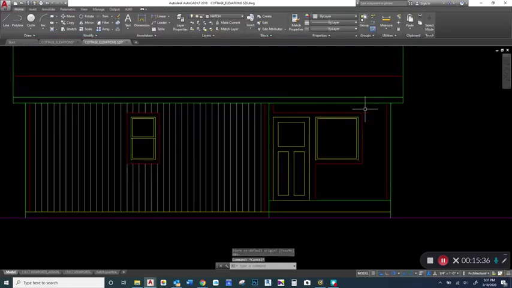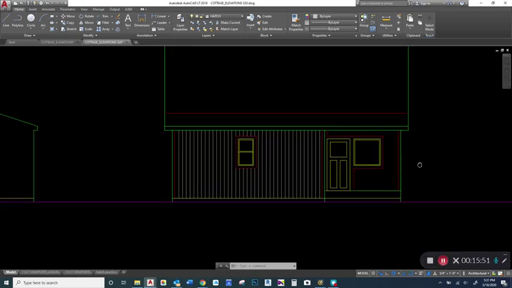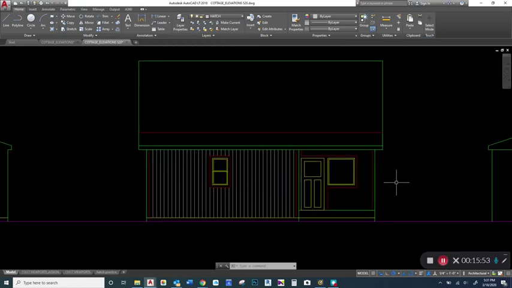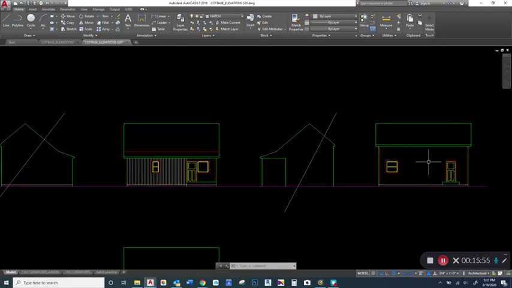Now I want you to hatch the porch, and we're going to use roof shakes right there. You need to make sure that you're at 1/4 inch equals a foot annotation scale, and we should have checked that earlier. Make sure you've got that set right there. I'm going to H for hatch. Ooh, I want you to be doing the same thing over here. Let's do that as well.